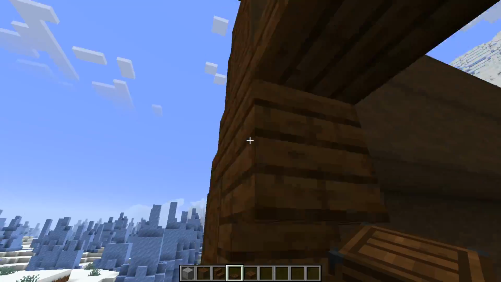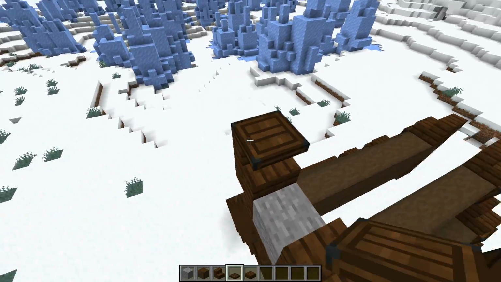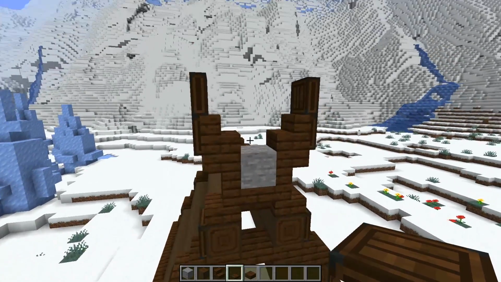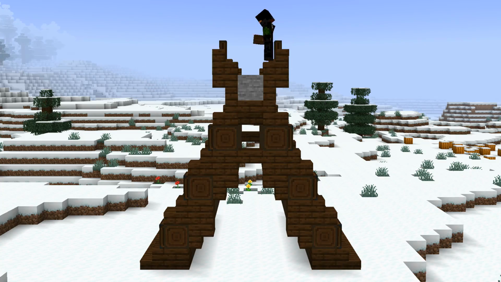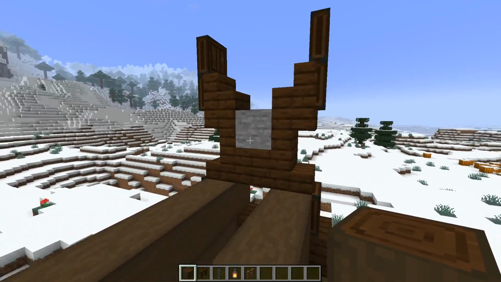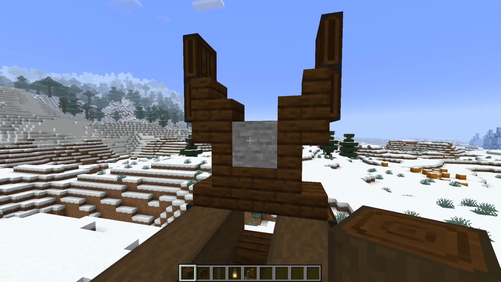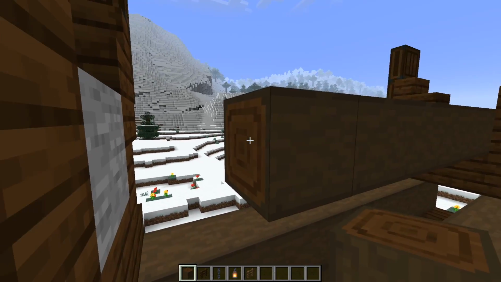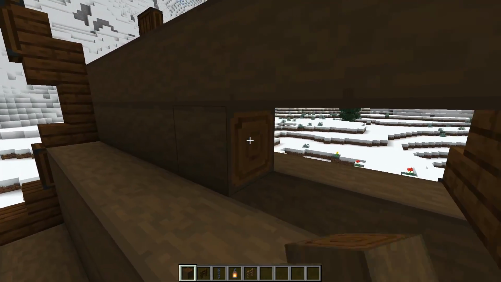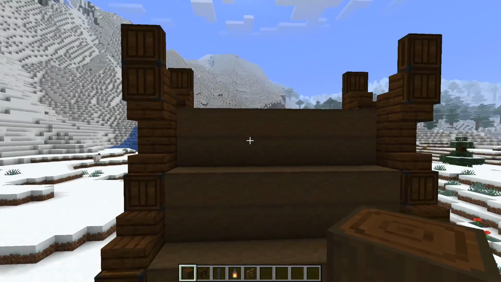So just to go over it again, on this side we need to do 1 trapdoor on top of the stair and 2 on the side like so. And of course go ahead and do the same on the other side too. With these 2 in place, now we can just come up to the top level here, and from this temporary block we're going to do the same as what we did before and have a long line of logs going all the way over, as well as a line of logs going underneath, just like that.